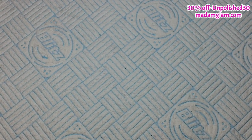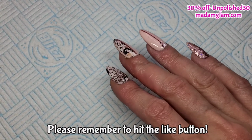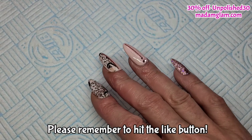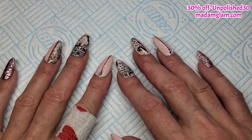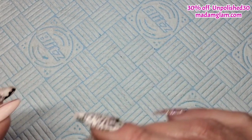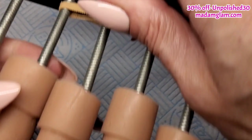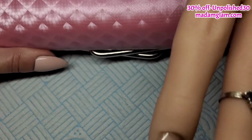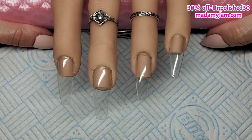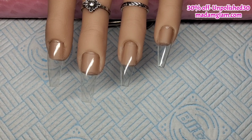So, I've decided I'm going to do... It's not going to be an autumn set. It's not going to be a glam goth kind of set that goes with the theme of this month's launch. It's not going to be a Halloween set. It's going to be an Aggie set. I've already base coated my hands. I'm using my new hand rest. I've already base coated these to save a bit of time, so let's get on with it.